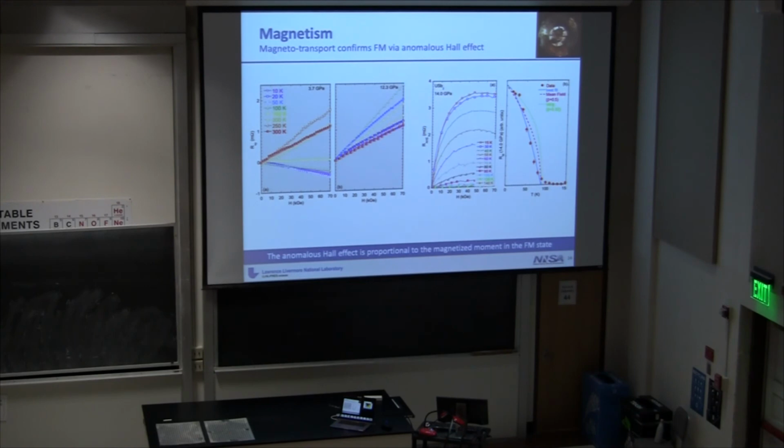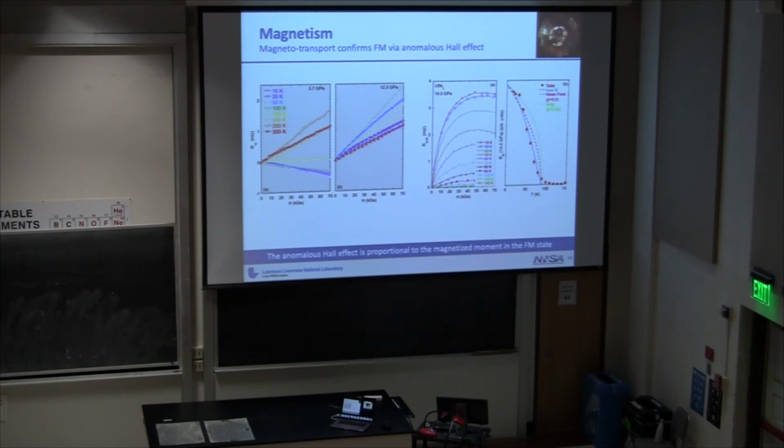So if we go to look at the anomalous Hall effect, this is what we see as a function of temperature. So here's low pressure data. This is in like phase 1, where it's an antiferromagnet. This is high pressure data, where it's in phase 2, where we don't know what it is, but it's not the same phase. And so there's some interesting things that become apparent right away.